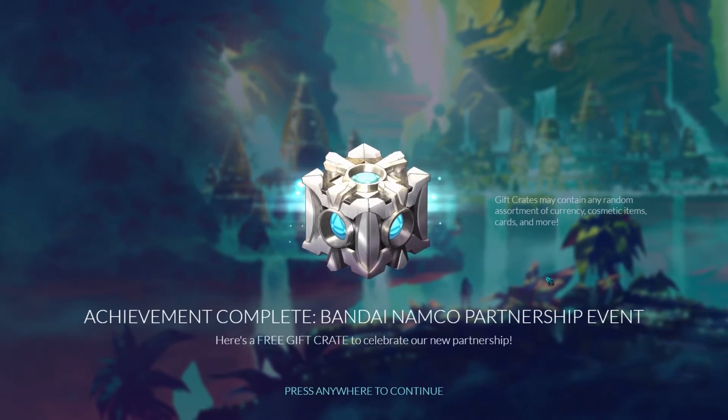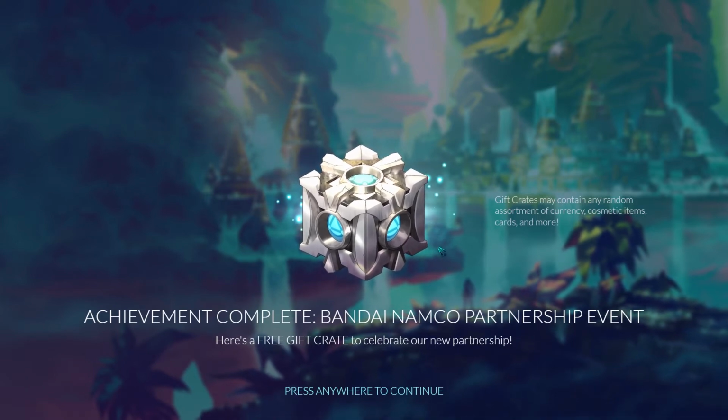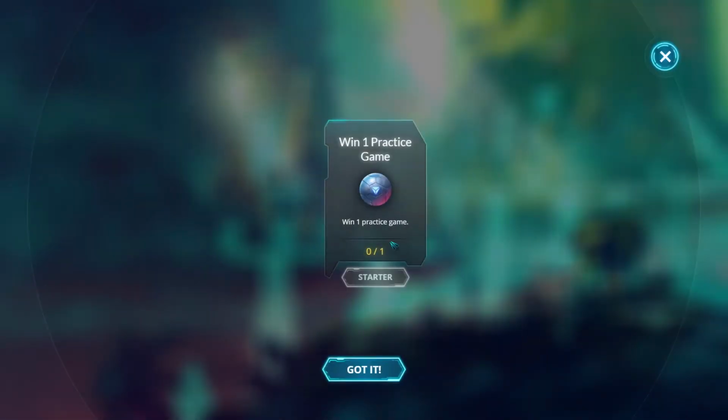Gift crates may contain any random assortment of currency, cosmetic items, cards, and more. Achievement complete. Bandai Namco partnership event. Here's a free gift crate to celebrate our new partnership. Oh, thank you. Oh, daily quests. Win 1 practice game. Okay, got it.